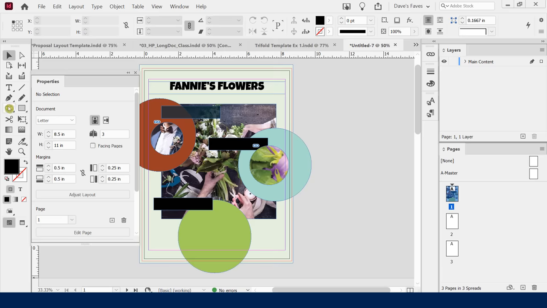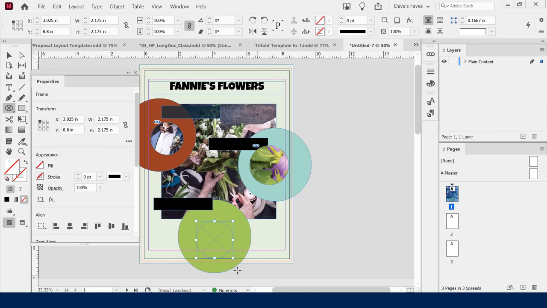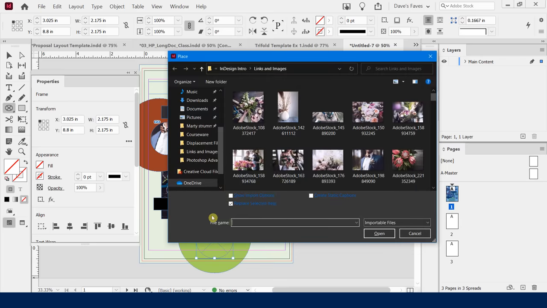And then again, notice also there is a keyboard shortcut for these. Just go to the F tool, right? And that's gonna access the frame. Hold down the shift key, have there, it's all ready to go. And then also notice the difference between the frame and the shape. It has this X in there, as I said. So now I'm gonna go ahead and just do Command or Control D.